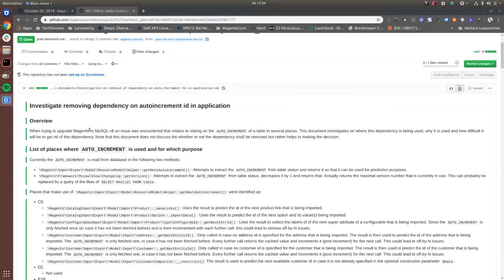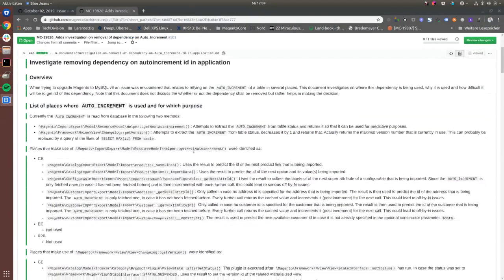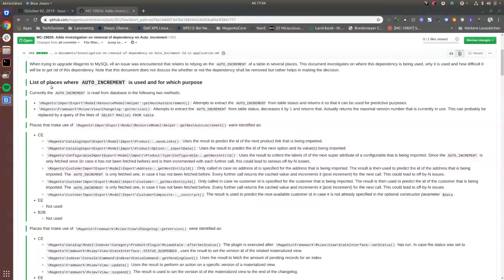This behavior leads to a problem that we get a wrong auto increment, and for that reason we listed the places where we currently use auto increment.